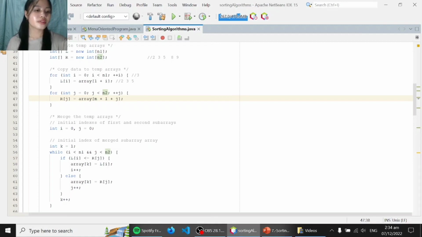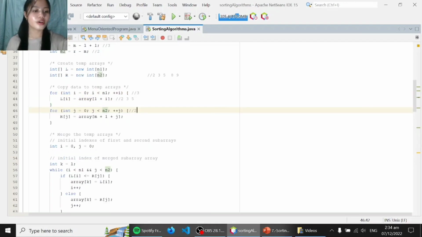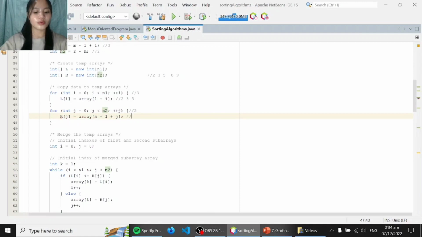Since 0 is less than 2, our m, which is the middle, 2, plus 1 is 3, plus 0, so index 3, which is 8, will be stored in our R array. Next, increment. From 0 it becomes 1, and 1 is less than 2.